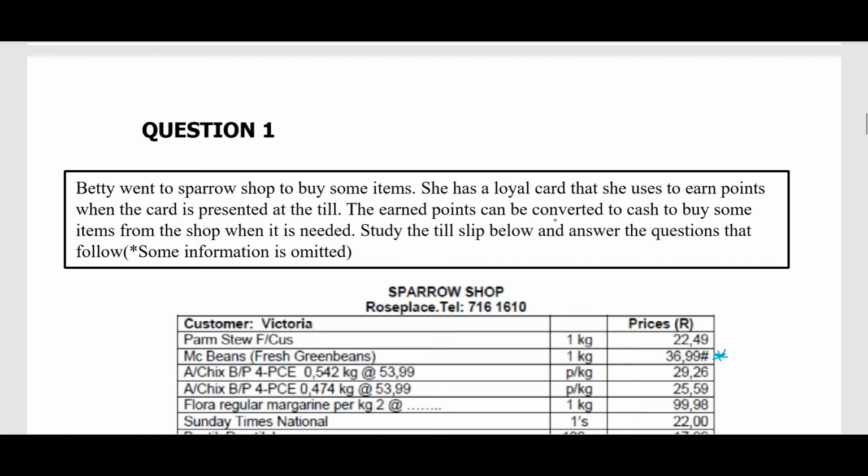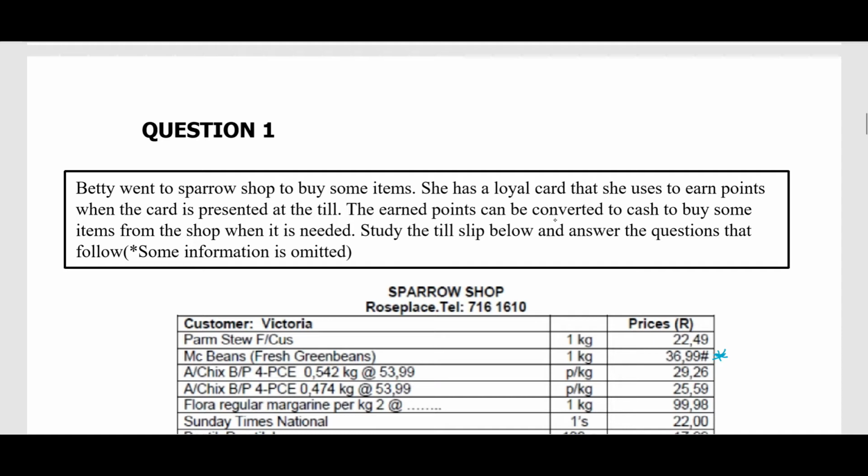But under finances we are doing financial documents. Under financial documents we are doing a special type of financial document which is used almost every day of our lives, called a till receipt, right? A till receipt is used by everyone every day. So till receipts are used in everyday life.